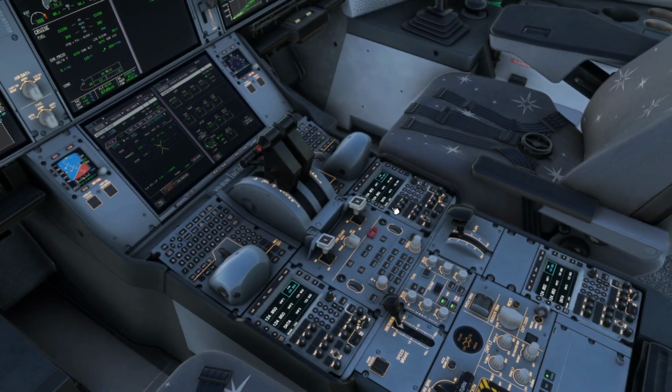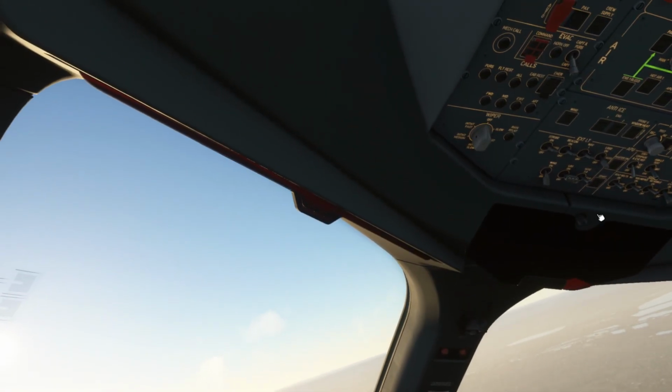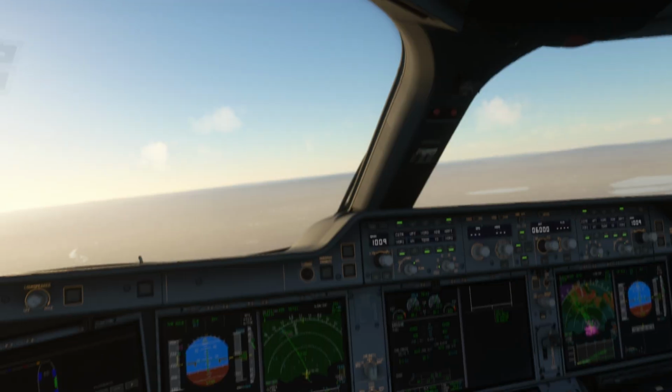Flaps to up, well, 0, ground spoilers down, nose lights can come off, and I would say that that was one of my best departures ever.